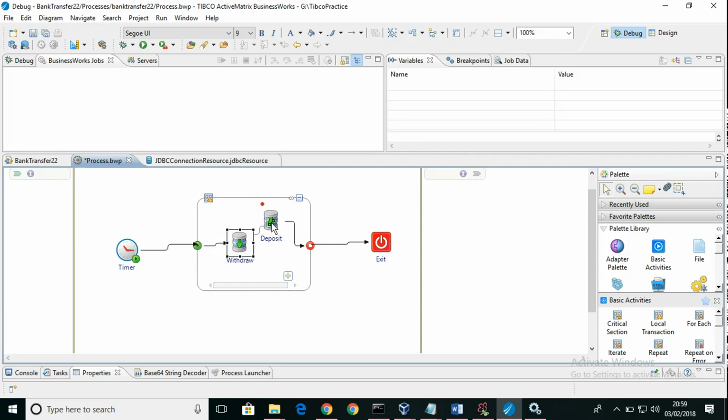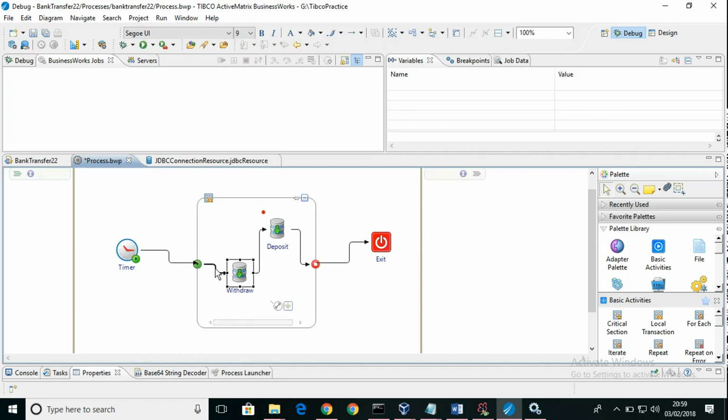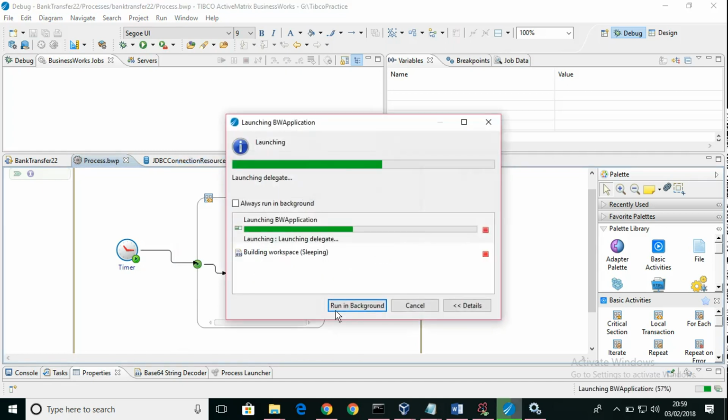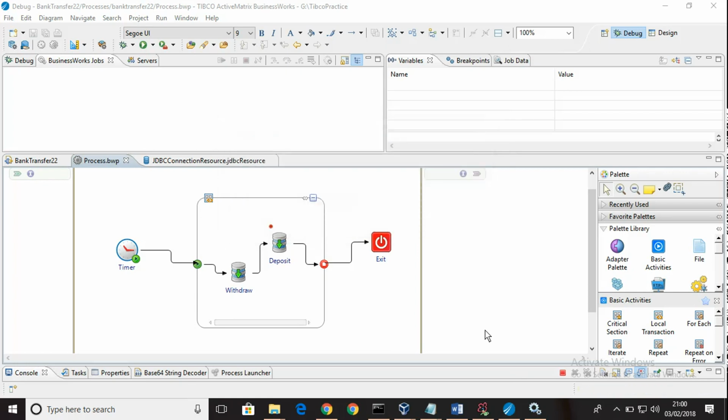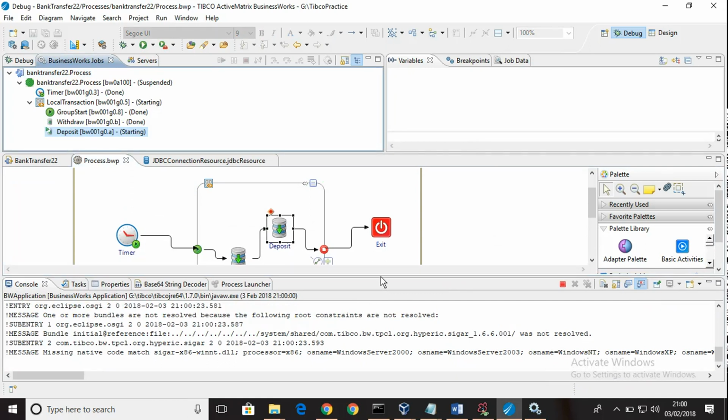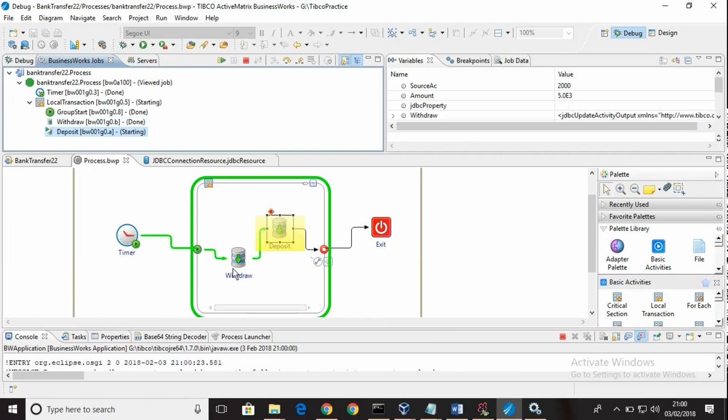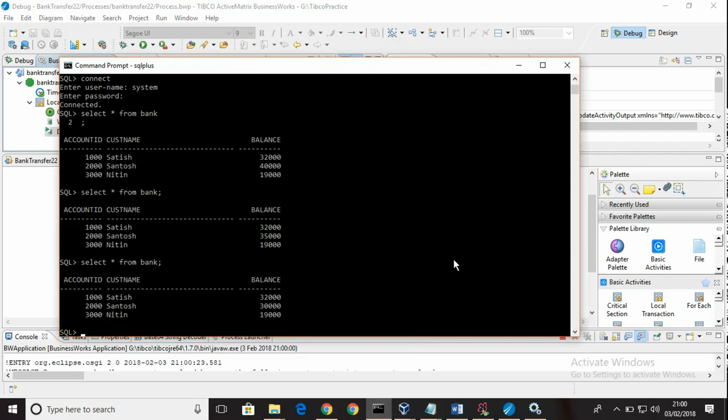What I want is it has to postpone that commit till the group is completed. So let's check now. Now it looks like my withdraw activity is inside. You have to check whether you only dragged and dropped it here, or it actually went inside the transaction group. So it has to be inside the transaction group. Remember that. Let us check once more. Okay, so let's wait. Great. You can see that it's waiting at the deposit now. Withdraw is already completed. Let me check whether withdraw has happened or not.